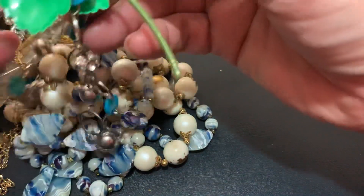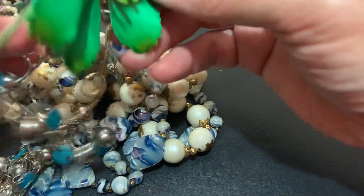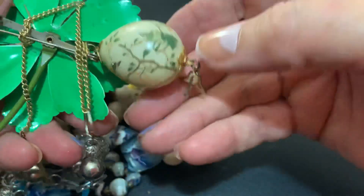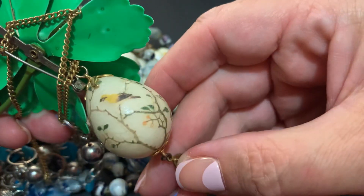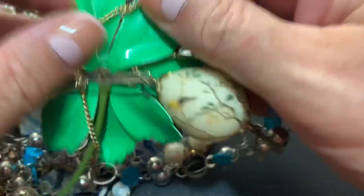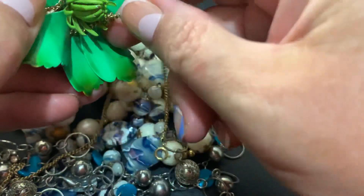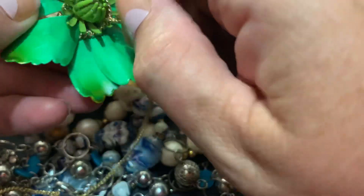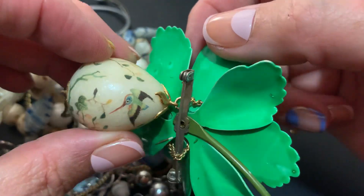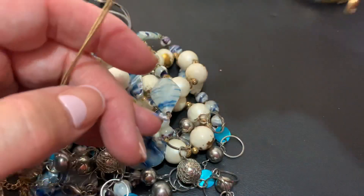Things are really tangled up here. I'll just go one thing at a time. It's a pretty green flower and it's got this unique egg on it with a bird. Not sure if this is a craft thing that somebody made up because it looks like it doesn't belong together, but you just never know with vintage — sometimes it's just odd, different, unique. It's very light. It's pretty. I like the egg and I like the flower. It just needs to get untangled.